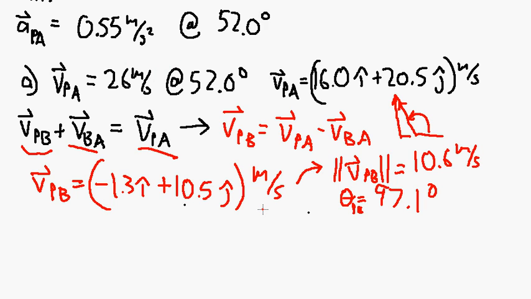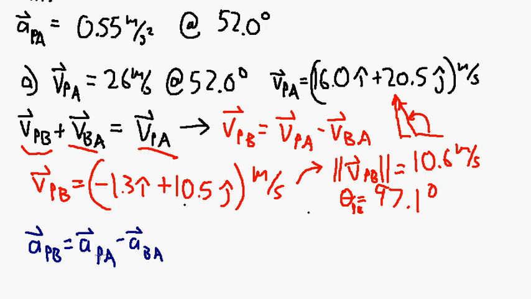Well, this is actually easier because we have this equation here, and we could go through the whole rigmarole we did in class, where we put deltas on each side, then divide the whole thing by delta t, and say that's acceleration. But I think you guys know how that works. So the acceleration of P with respect to B is the acceleration of P with respect to A minus the acceleration of B with respect to A. We know this because this is true, so this must be true.